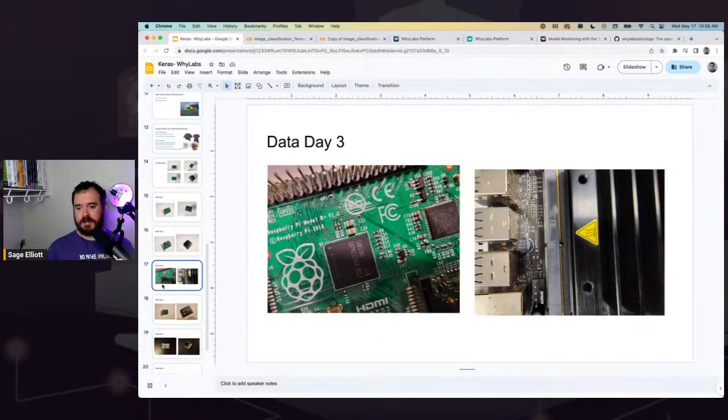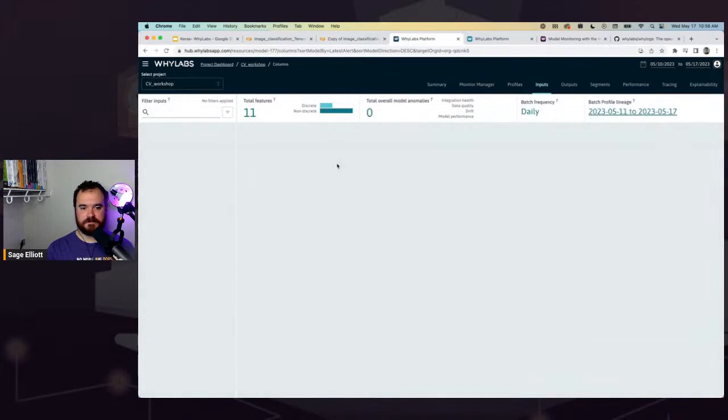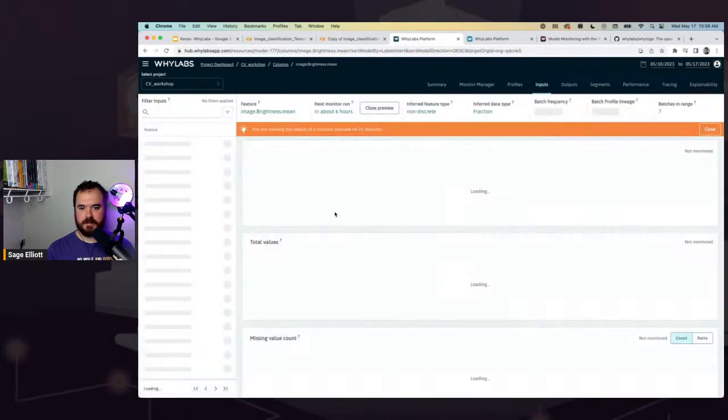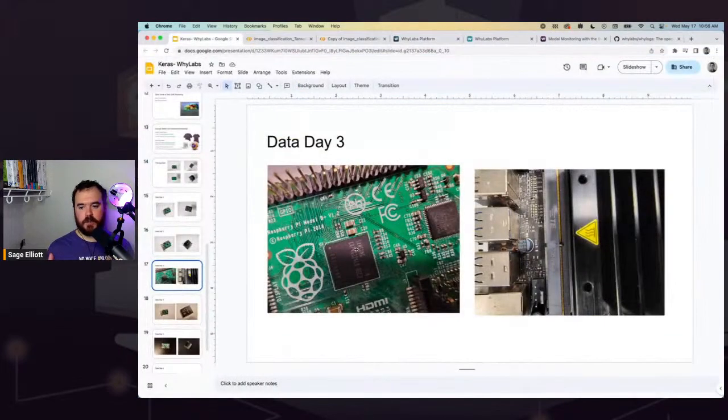If we go to day 3, this looks way different. This is the camera zoomed in, maybe it fell down. There could have been some sort of schema change with the software and we didn't know that it zoomed way in now. And if we again looked at the distribution of our input data, just for that brightness mean in this case, we can tell that something pretty drastically changed there. That's probably because in this case, there's no more really white background here. It's basically just all a dark color or green.